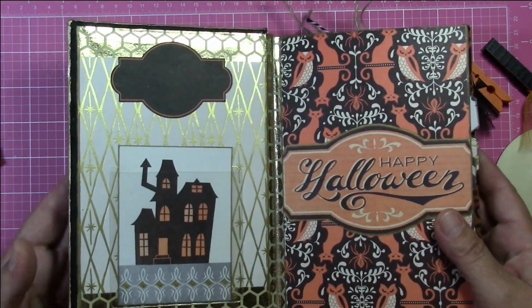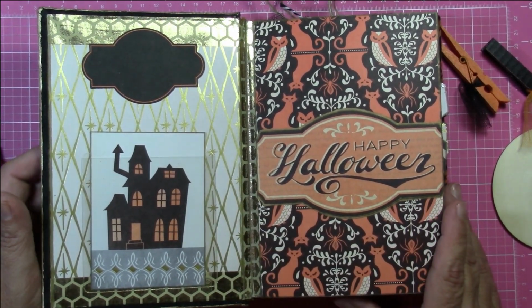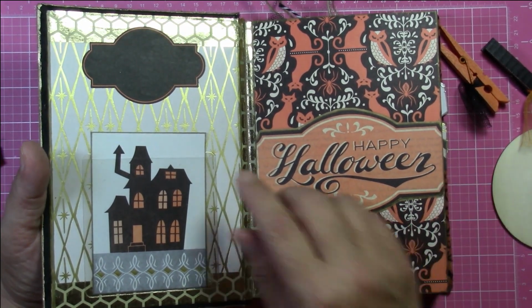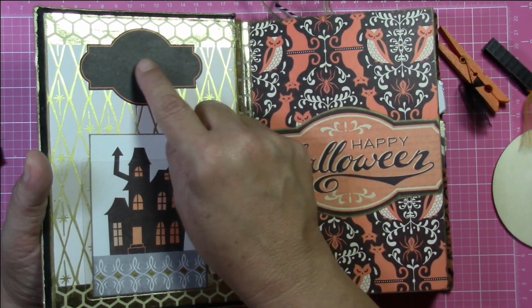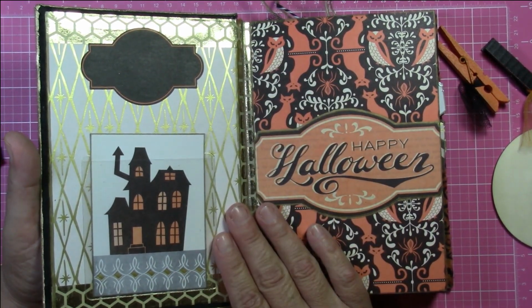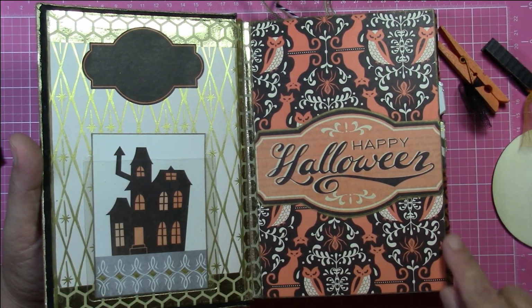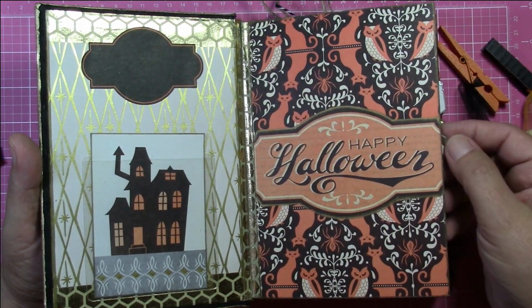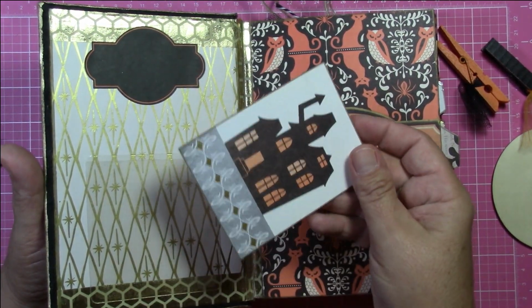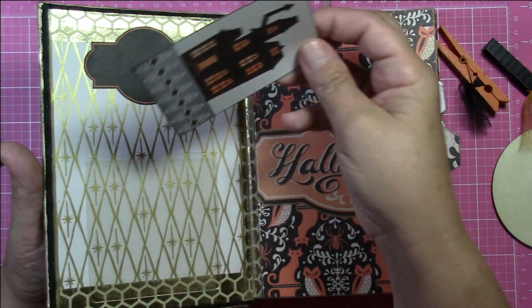The first page, I think I had this page done when I shot the original video, when I was just getting started with the book. I did add this label so that the recipient can put in their name or the date or whatever they want. I did go around with a gold marker and a gold paint pen on every single piece of paper, every tuck spot, every journaling card. Here's a little clear pocket with a journaling card, and as you can see, there's gold all the way around that.